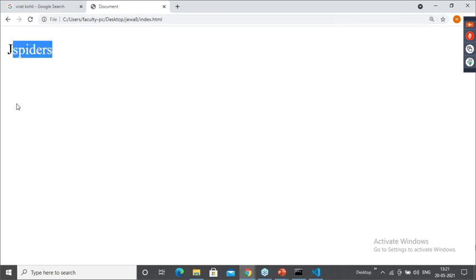By default, it is on the left side. I want to bring it to the right side, or else to the center. If you want to bring the paragraph to the right or the center, you have to apply some effect to it. After applying the effect, it will move to the particular position, left, right, or center. By default, it is always left.